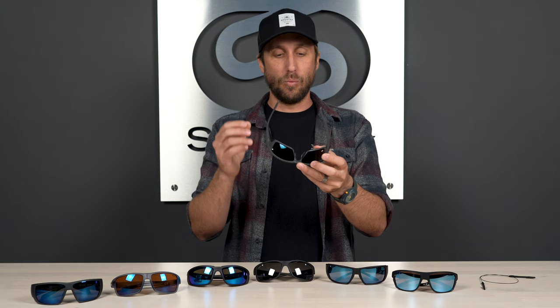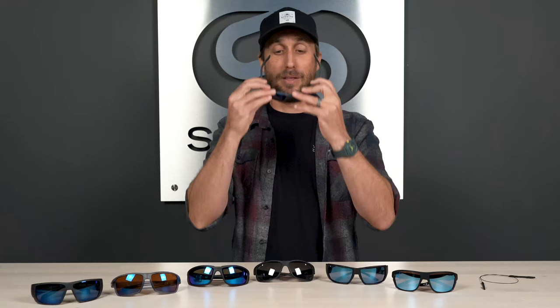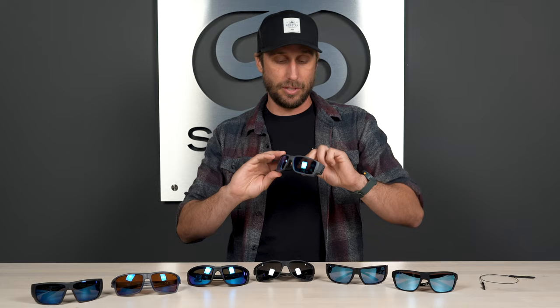This comes in at a SportRx frame width of 135 millimeters, making it somewhere between a men's medium to large. I'm a six-foot-one individual, about 185 pounds, and my SFW is around 133, just to give you an idea. One tip: pinch the adjustable nose pad together, then when you place it on push it down slightly and you'll really feel that textured grip wrap around the nose. Look — that's not going anywhere. Fits very well beneath the hat. Definitely a top shelf option — check out the Costa Blackfin Pro.